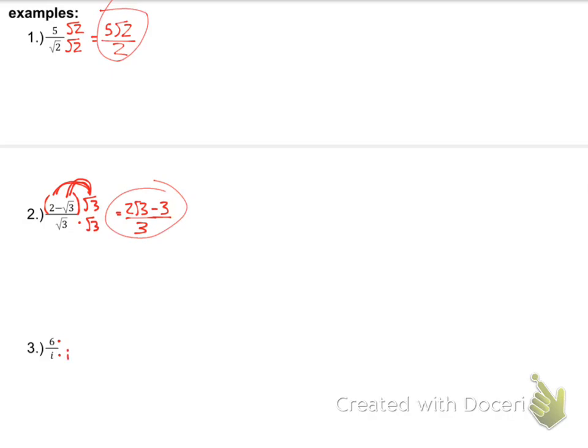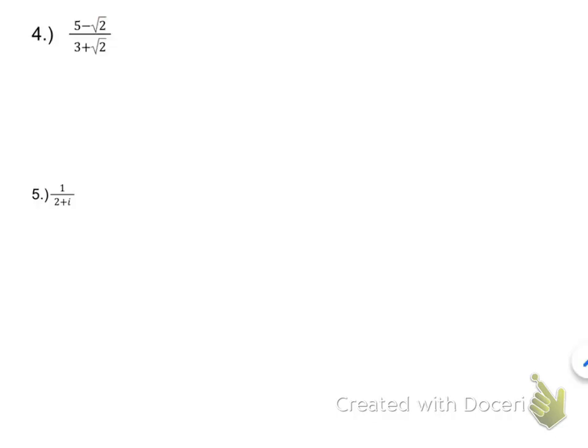I. So what I do to the bottom, I have to do to the top. What's 6 times I? 6I. What's I times I? -1. You can do I squared, which then makes it 6I over -1, which then becomes -6I. Done. So it's not too bad if you take it step by step.